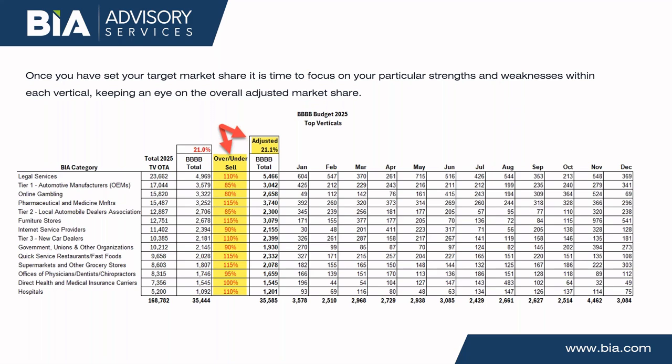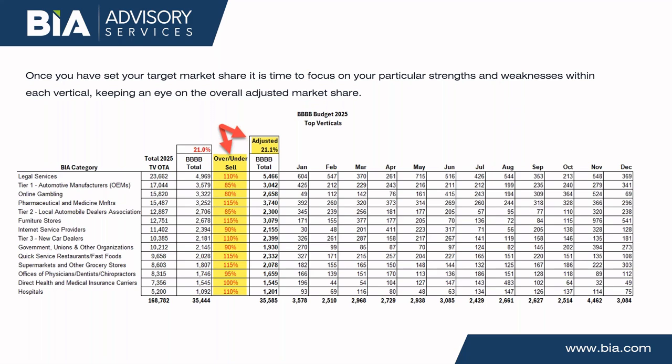Say account executive John has a great relationship with the largest hospital group in the market, and he's almost guaranteed to pull in a 33 share on each of their buys. You can adjust your sales rate for hospitals up to account for these successes that you know John will have with that large hospital.